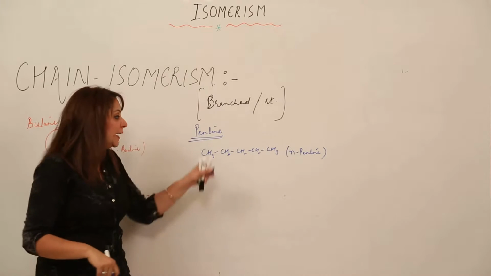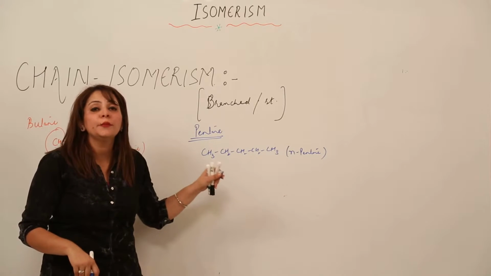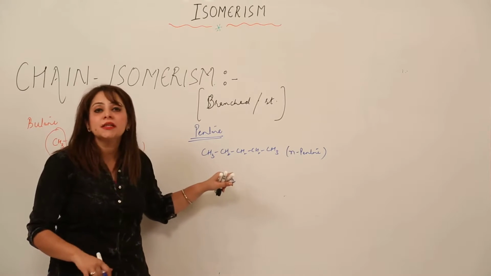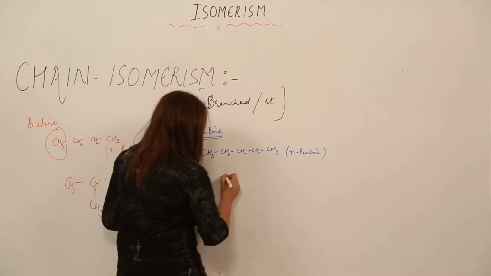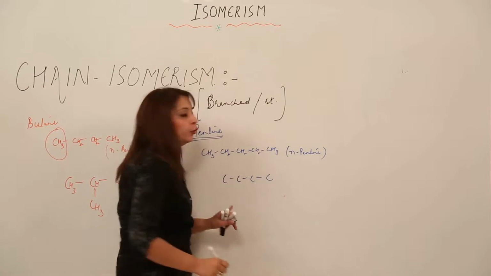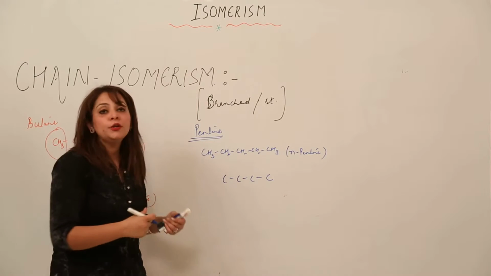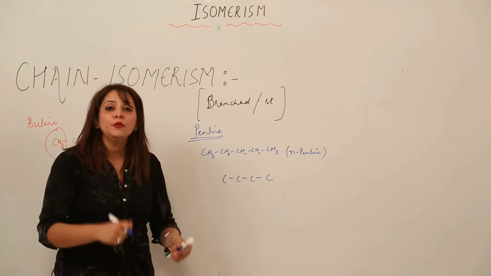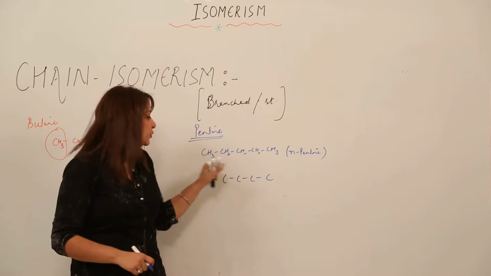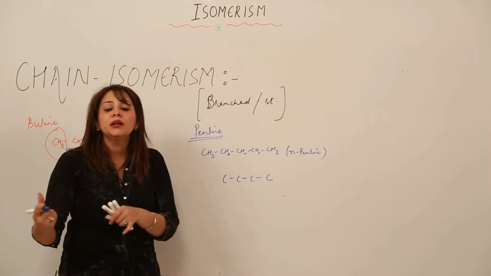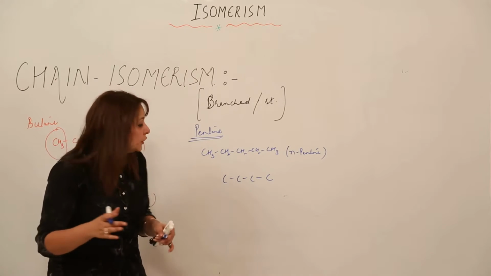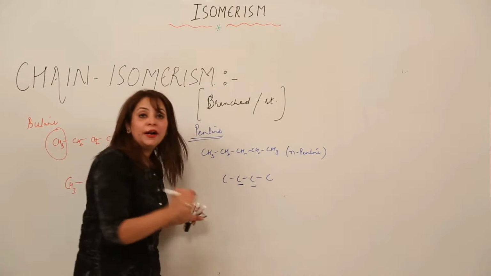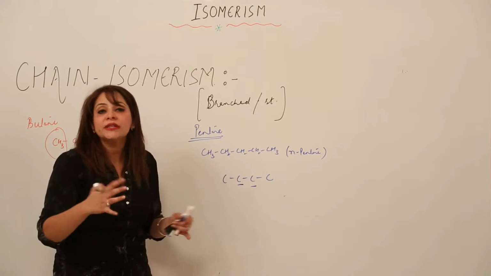If I wish to make an isomer of it, what am I going to do? Initially the chain consists of 5 carbons, so I am going to reduce it to 4 carbons, right? So I have a chain of 4 carbons now. Now what am I going to do with the 5th one? I am going to shift the CH3 from the terminal position, either this or that, and attach it to any carbon present at a non-terminal position. Here we have 2 carbons at non-terminal positions, so we can use either of them, right?